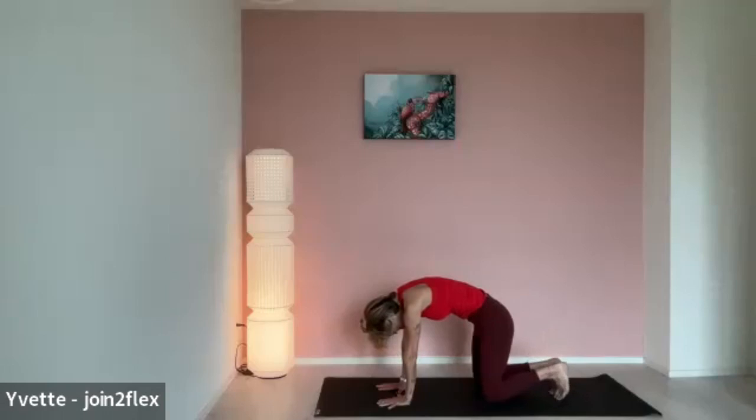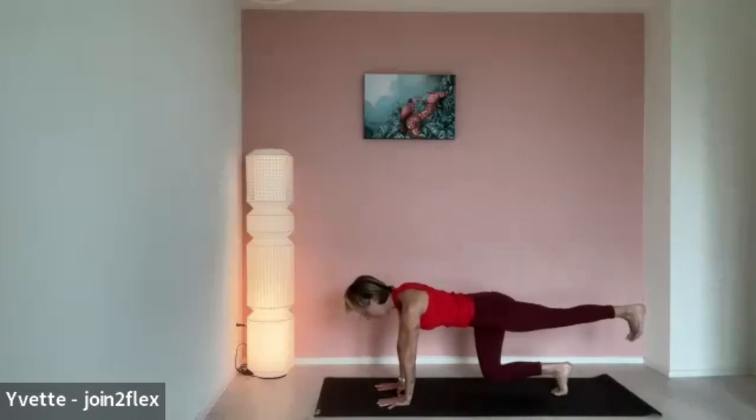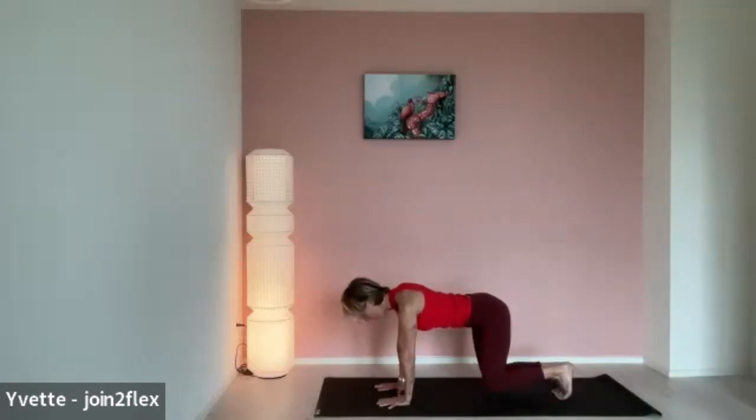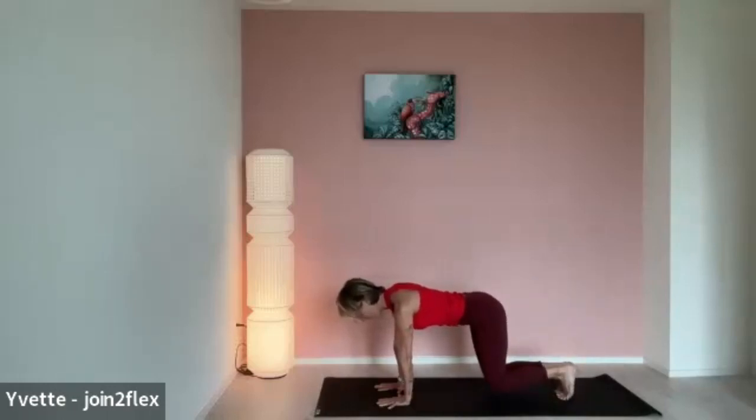And then tuck those toes under with your next inhale. Contract your belly muscles. With the exhale, release — come into a neutral spine. Pull your shoulders away from your ears. With your next inhale, lift those knees. If you want to take it a step further, stretch one foot out, closing that hip by rotating that ankle slightly, and that hovering knee goes down towards the mat. Strong fingers, strong toes. Or just remain with both feet on the ground. You can stretch the other leg out — keep the hip closed, foot flexed, toes splayed. We're going to stay for another five, four, three, two, one. Because it was so beautiful — another one, two, three, four, five. Drop the knees.